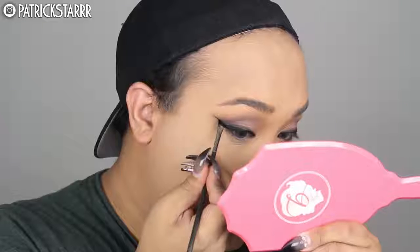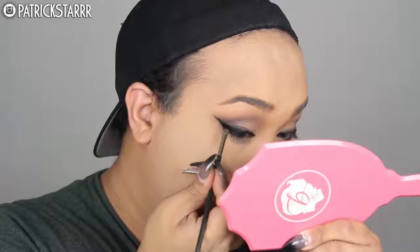After you smoke the liner to the best of your ability, I'm going to take a real liner, my favorite Inglot gel liner, with my MAC 266 brush and create a fierce wing liner just below the smoke. Jacqueline does this so good, like how? Okay guys, so I completed the liner.